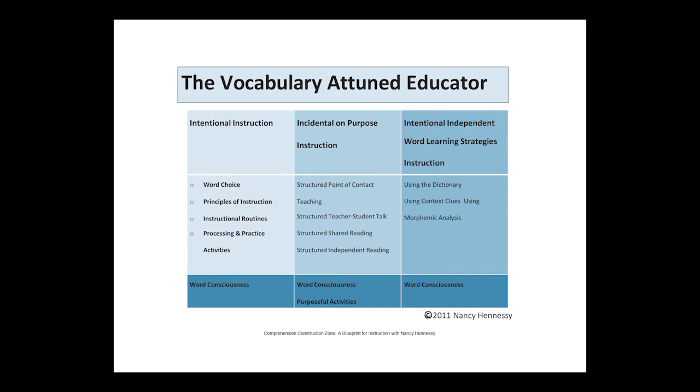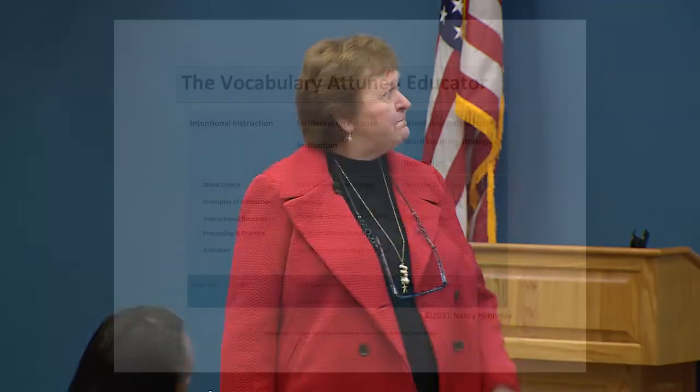Now, I can't talk to you about every one of those columns, these four pillars of vocabulary instruction. So I'm going to focus on the first column, right? I'm going to focus on talking to you about how do you choose words? And what should an instructional routine look like? What does yours look like? You'll be thinking about, I do that. Or maybe I could add that.